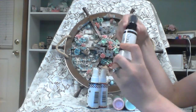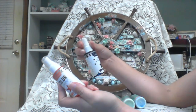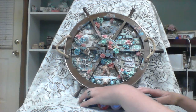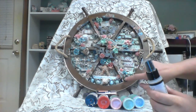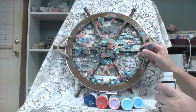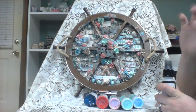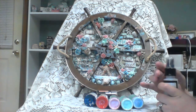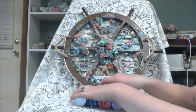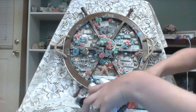This is just like a shimmer. And then I used 2 Heidi Swaps. One's a color shine, that's peach, and then this one is navy. So those are all the colors that I used. And as you can see, after I went over the flowers with them, what I do is I just open the bottle and go like this over the flower with the color, and then I'll get the paintbrush and just swirl it around so that it's not perfectly even. So I did that, and then I went over each different color with stickles. Like with the pink flowers, I use pink stickles. The blue flowers, I use blue stickles. That kind of thing.